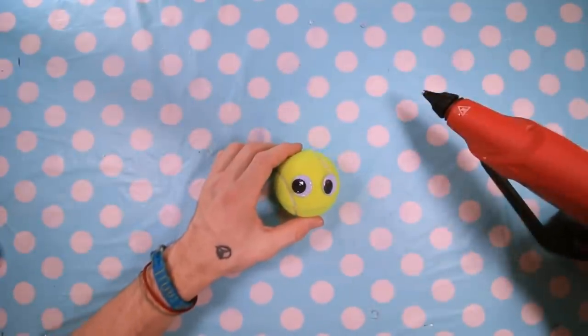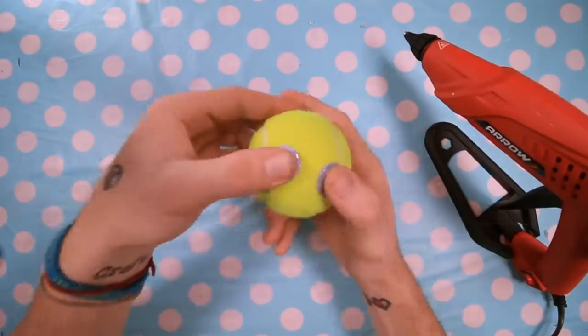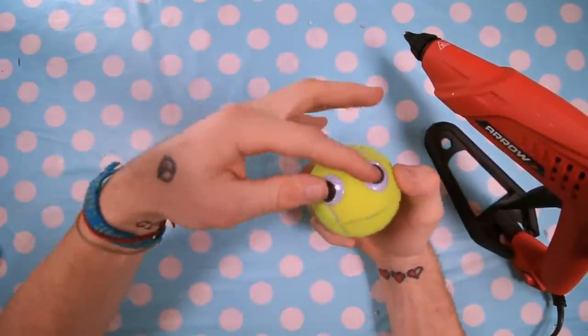Oh, glue gun fell down. Oops. Woo. I'm gonna let that dry on there for a sec. I'm gonna blow on it to try and make it dry faster.